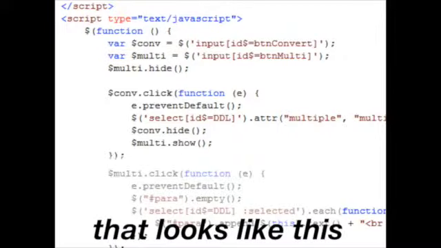So the code started to look a lot like this. The code was separated from the HTML and put in another file. And all you do is go and grab a DOM element and then attach an event handler to it and do some stuff with it. This worked well for some very basic functionality.